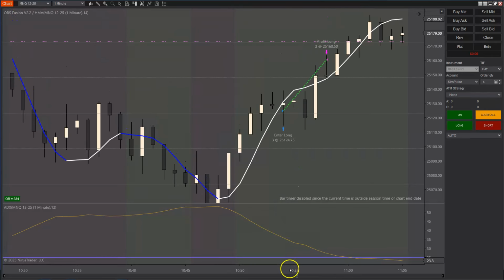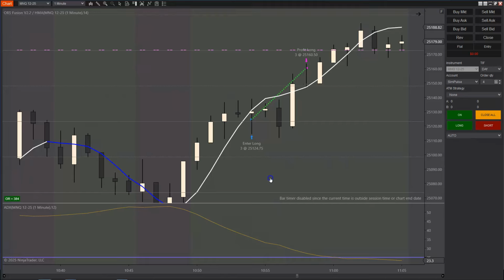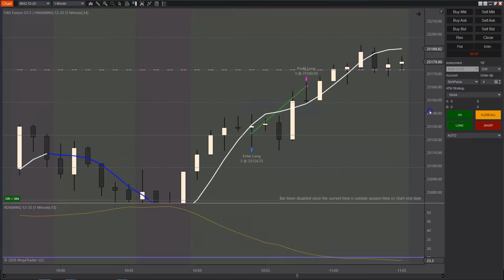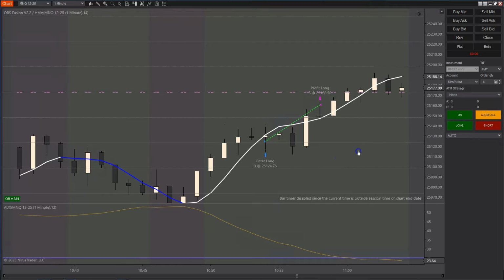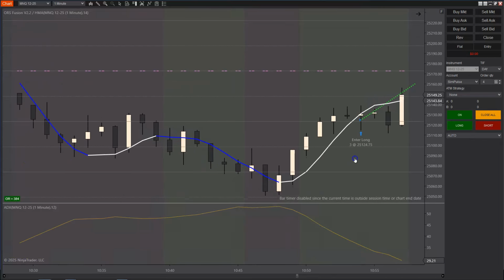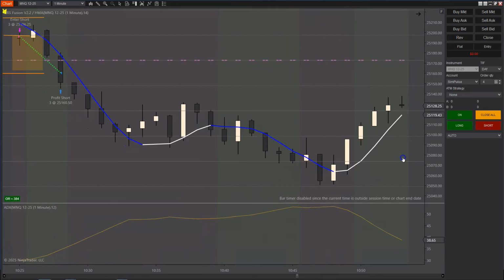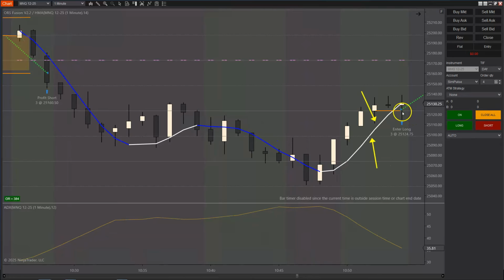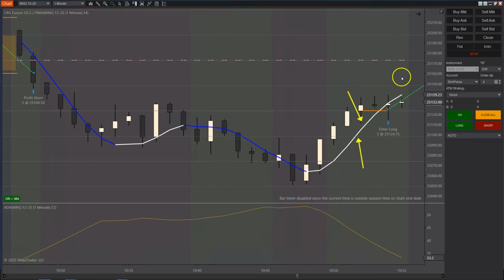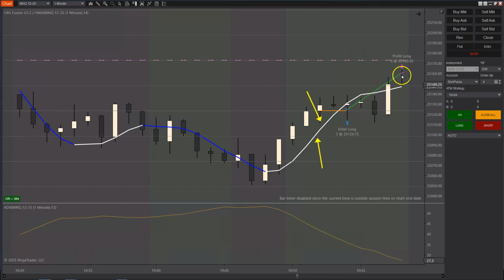Okay, here's a long. ADX is in trend mode, so that's a non-inverted trade, or a regular polarity trade, you could call it. Here we have a white HMA. We're closing above the HMA, and we're in a green shaded zone, so we got 1, 2, 3. Then ORS will automatically place our limit order long here. Price pulls back, fills it, and our target is 150% up to the upside, and there we have it.